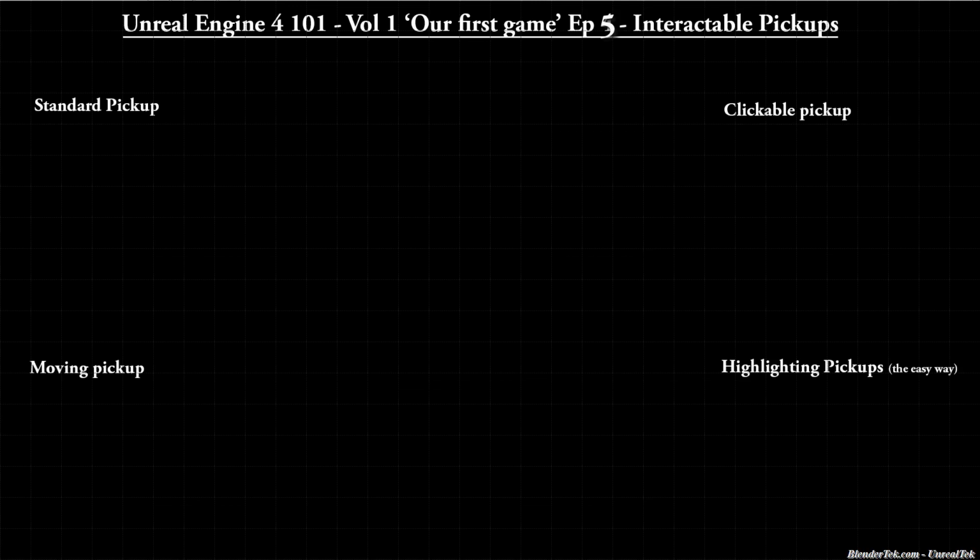Now that we've gone over the basics of the engine and got into some basic blueprinting, as well as object-oriented programming practices, let's use those skills to create some pickups of different types for our game. When I say pickups, that's what we are creating, but if you could get creative enough, you can use the same skills to create things like exploding barrels, destructive environments, and all sorts of other things used in all sorts of different games.